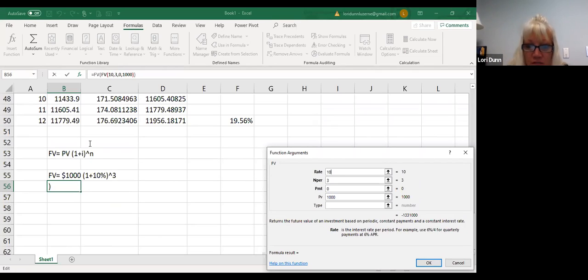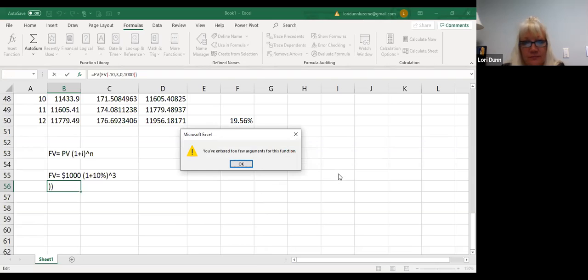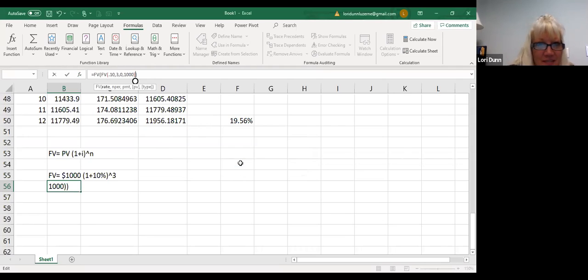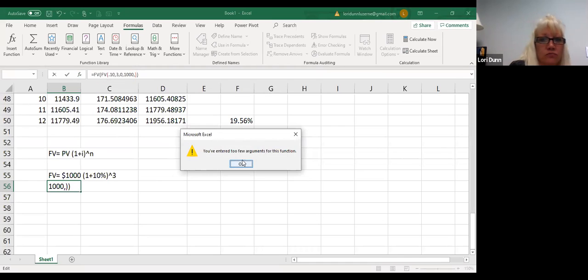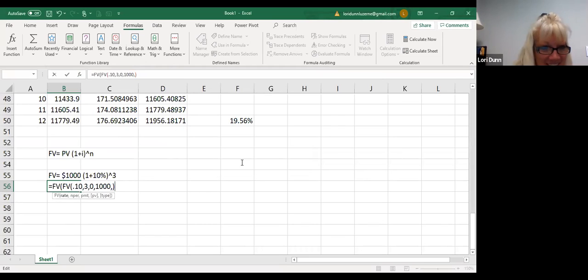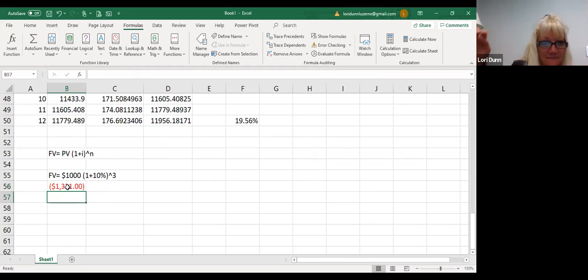I think you have to put the rate in as a decimal. Let me see. Yes. Put your rate in as a decimal in this formula. Hit enter. Oh, come on. It's had it solved for me. I got to put one more comma. There we go. At the end. Sorry. Oh. You guys having fun with this yet? Let's see. There we go. I see what I did. I put a formula in a formula. Try it now. There we go.